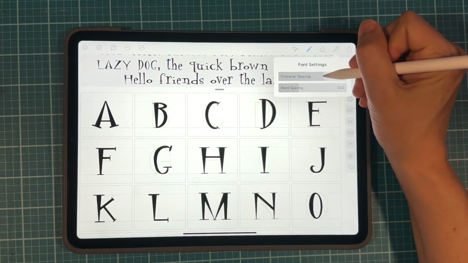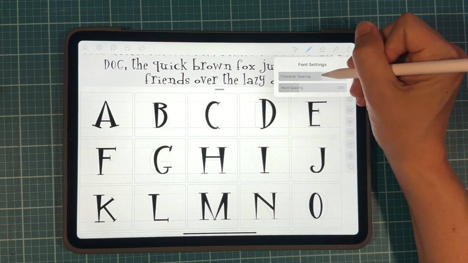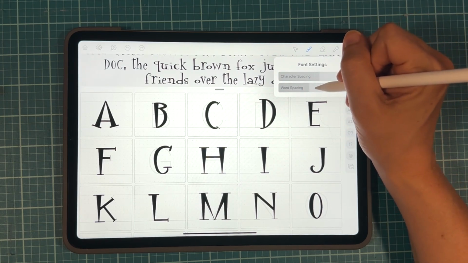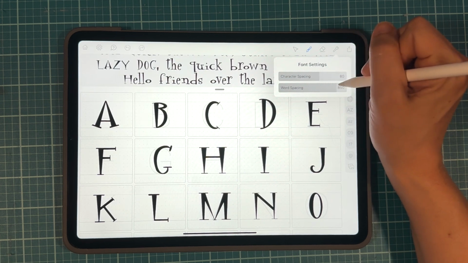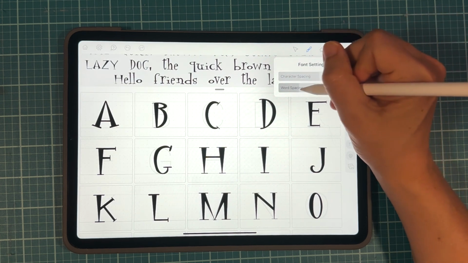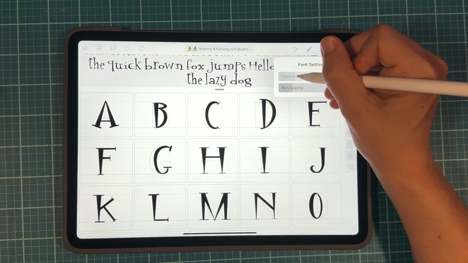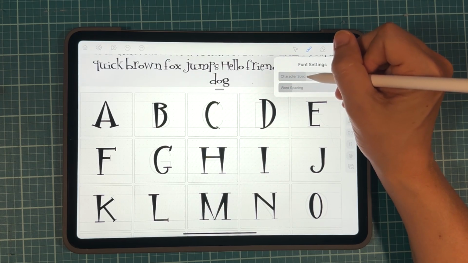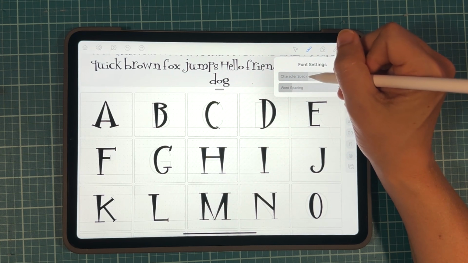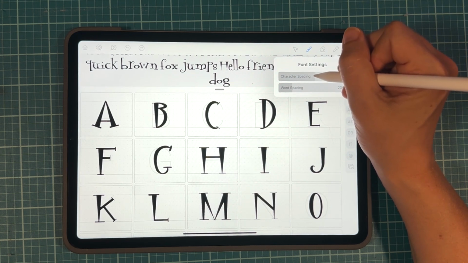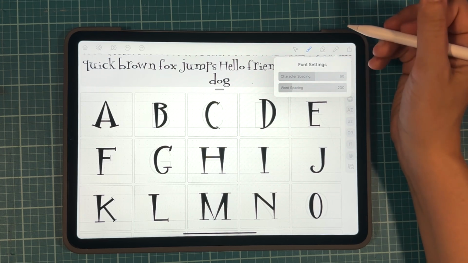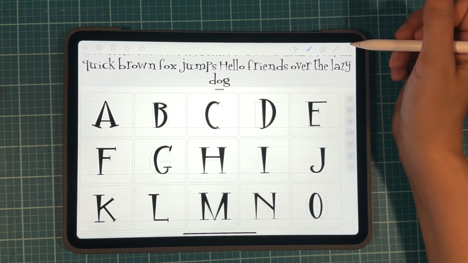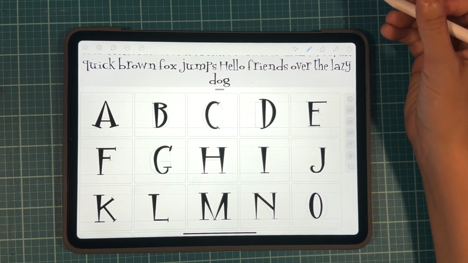And then if I don't like the spacing, I can mess around with the spacing a little bit, or the word spacing, I can mess with that too, like really a lot. But I'm gonna put this back to, oh, that's too much. But you get the point. There we go.